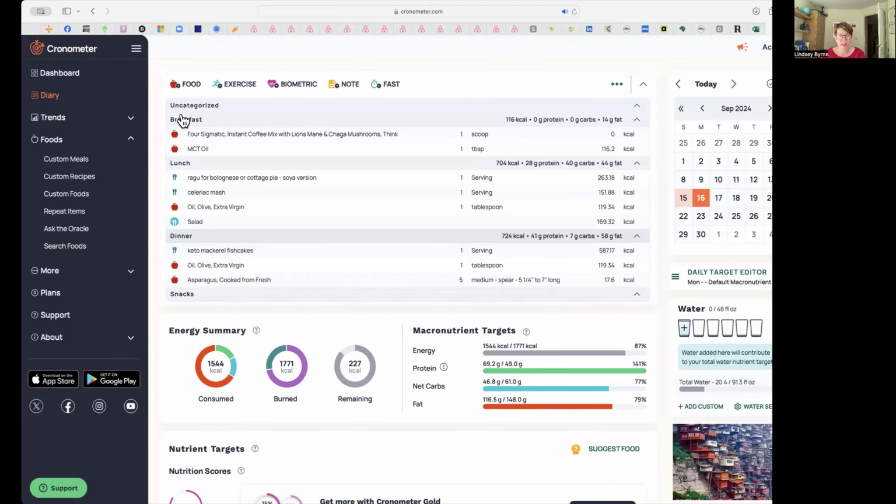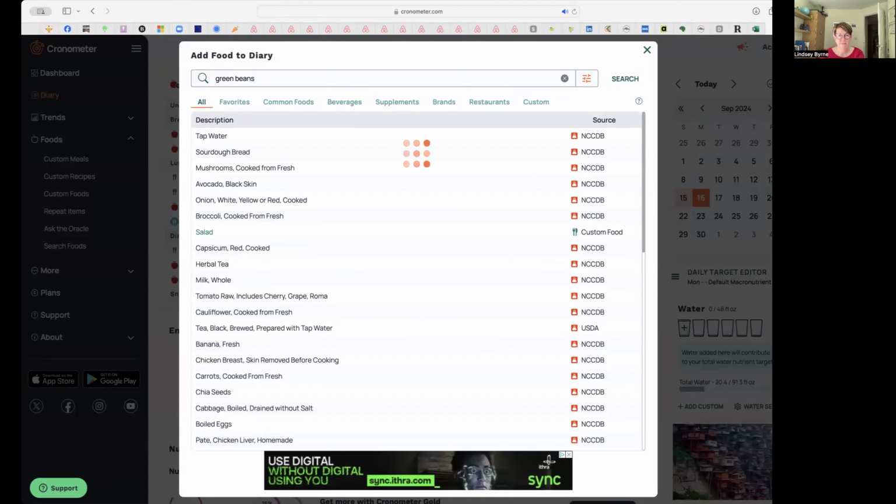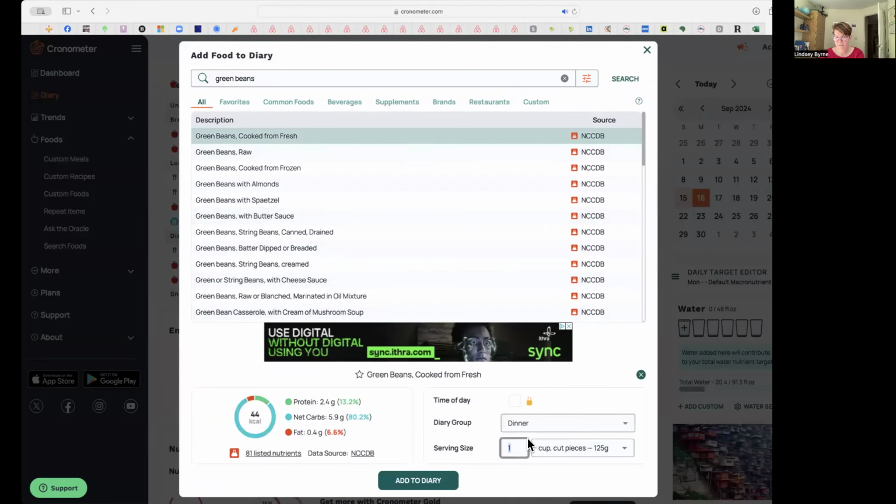And I will have with that as well some green beans. Each, probably about 5 or 6 of those as well. That's a bit mean, isn't it? They're not very big, are they? Let's go for about 8.